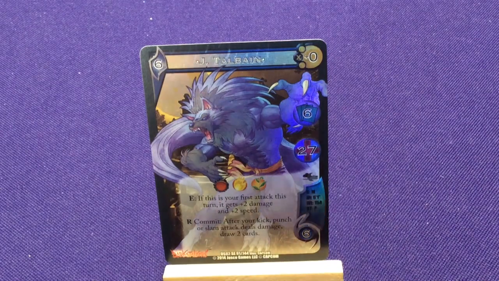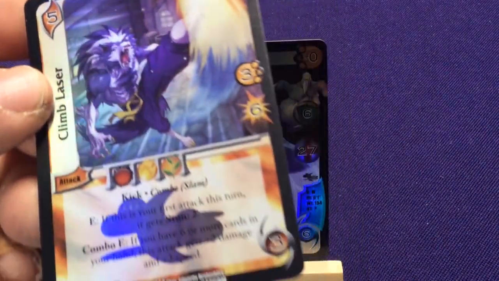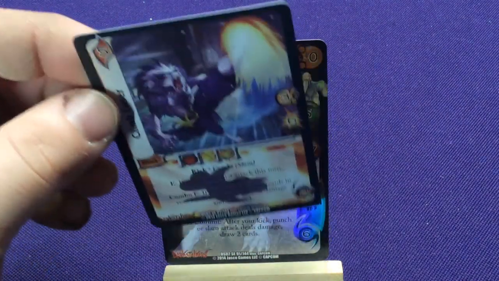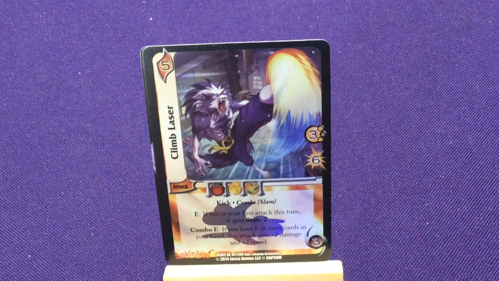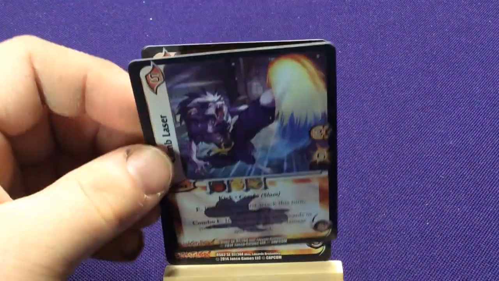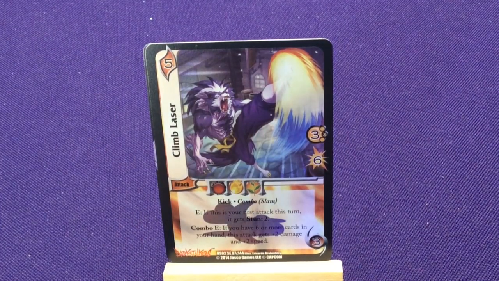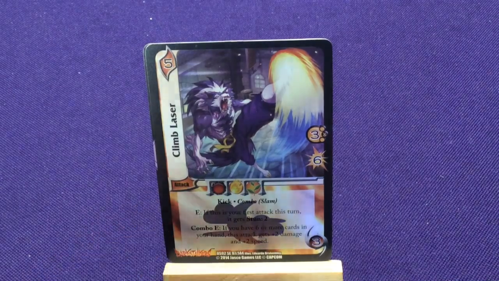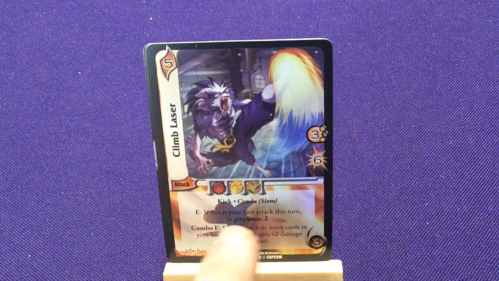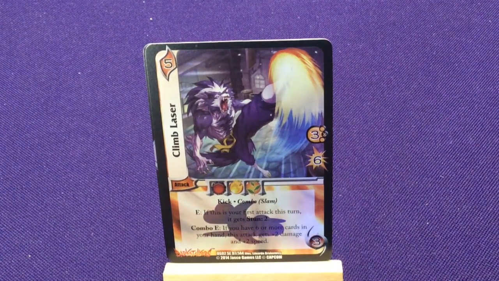And I'm not gonna read through every single card. The foil ones are because they're SE, or Special Edition, I guess that's what it stands for. Kind of super rarish type cards. So he has 2 copies of Climb Laser, which is a special kick. It's an attack, but you also have the attack symbols. So this has keywords kick and combo slam, like the other card referenced the kick.